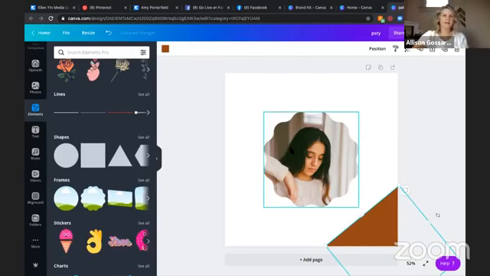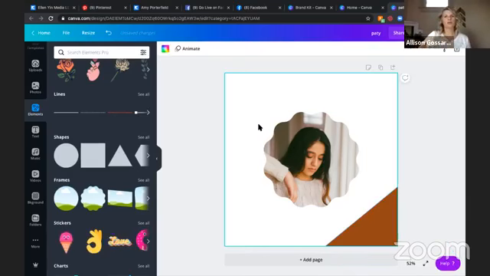So play around with Canva. And the more you do it, the faster you will get with it. When I first started, it took me probably an hour to create a piece of content that I liked. And now the more I use it, I can create content pretty quickly. Is it beautiful? No. Is it scroll stopping? Yes. And that's what's most important: we want people to relate to your content and to want to read more and click on the content that you're creating. So I hope these tips have been helpful for you.